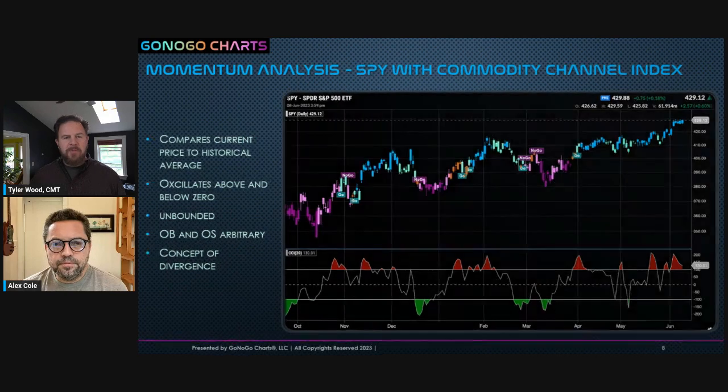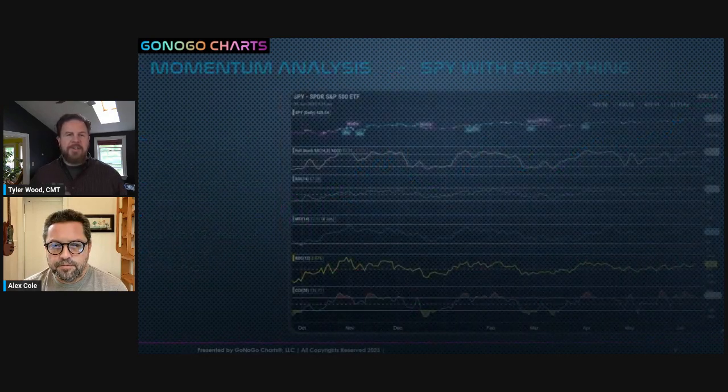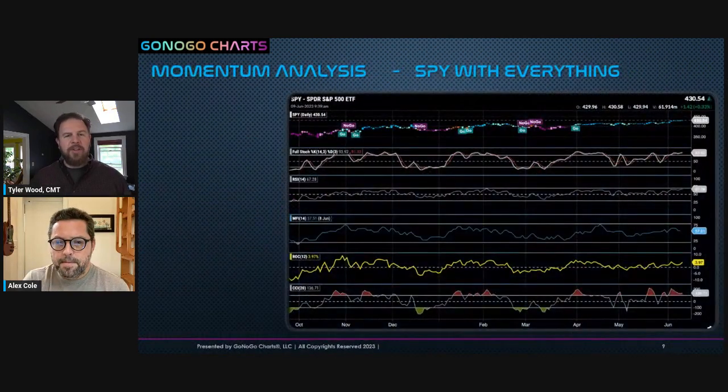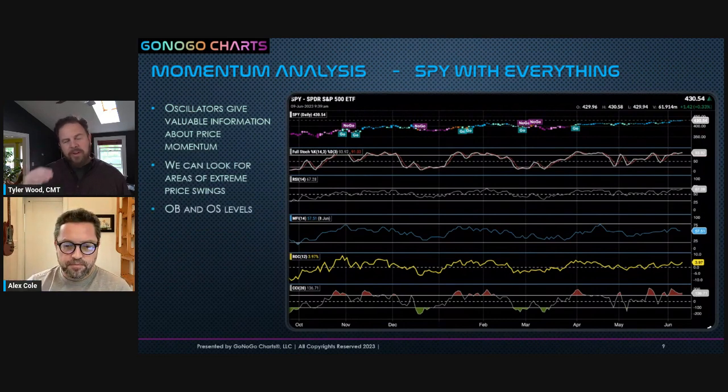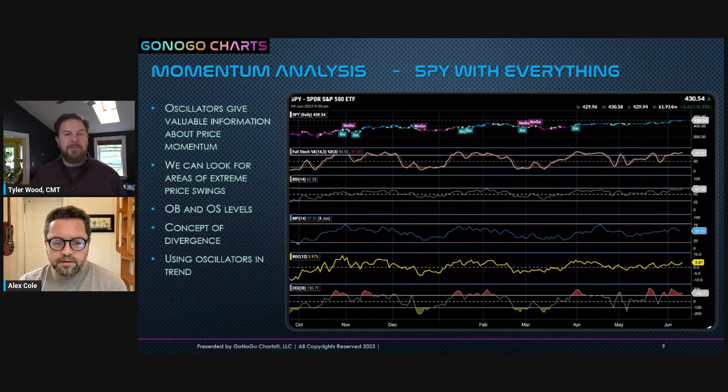Absolutely. So as we wrap up this session, let's just think about what our chart is going to look like when we incorporate these multiple momentum tools. Again, coming back to that trend identification session that you've probably already watched, we really want to capture the checklist. We want the weight of the evidence, multiple indicators confirming what we're seeing. And as you can see, there's a lot of differentiation between these incredible tools that the men and women of Wall Street have innovated and created and refined for us.